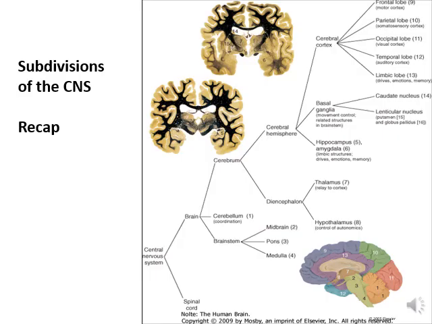In this slide, I just want to give you a recap of what we talked about in this lecture. The central nervous system is composed of the brain and spinal cord. The brain can be further divided into four parts: the cerebral hemisphere, the diencephalon, the cerebellum, and the brainstem. Today, in the latter part, we also gave an overview of the cerebral cortex, which includes the five lobes. About the functional area of each lobe, we will talk more during the lecture time.